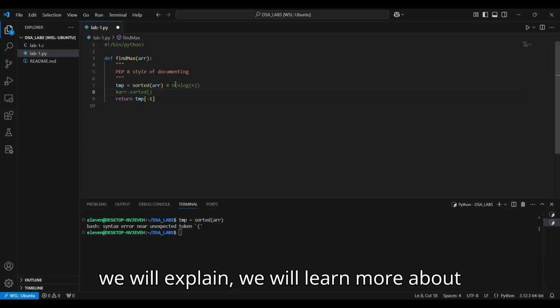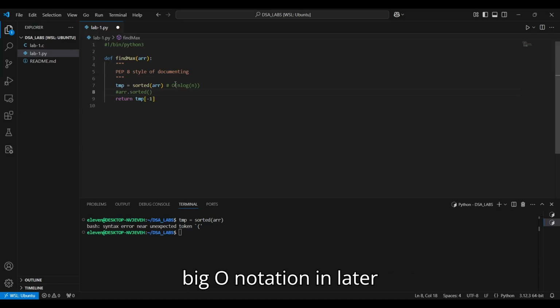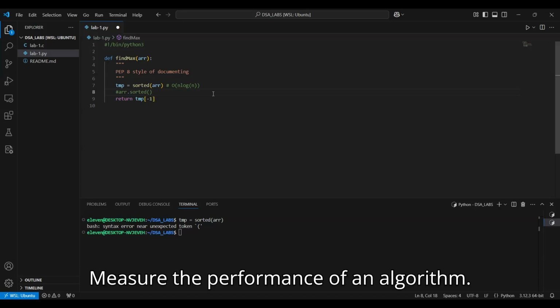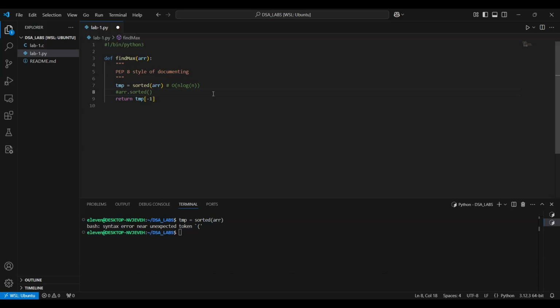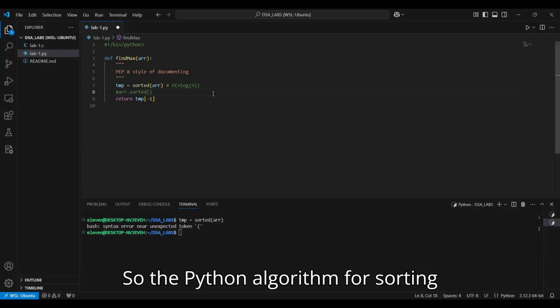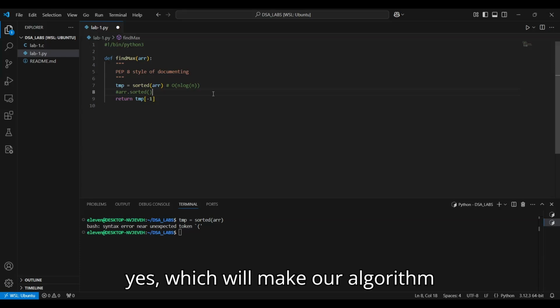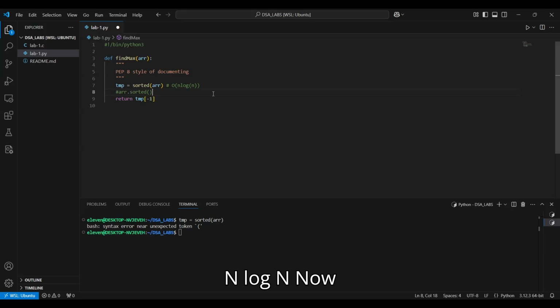We'll learn more about big O notation in later tutorials. But for now, big O notation is a notation we use to measure the performance of an algorithm. So the Python algorithm for sorting, you can find out more about it, is n log n, which will make our algorithm n log n.